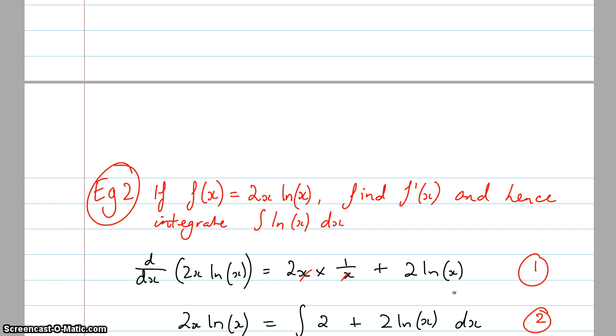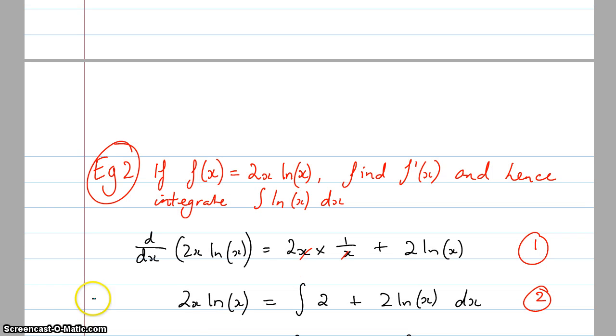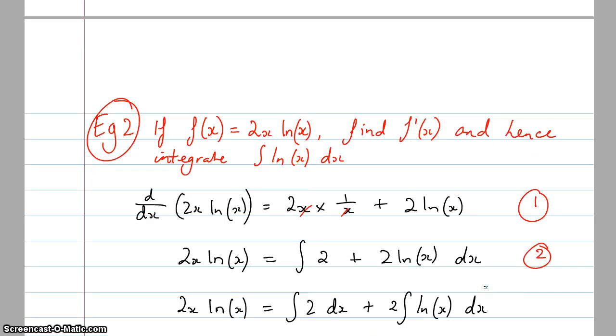Okay, now the second step is to integrate the entire line, and so the integration of d dx will cancel itself out, and then I've got the integration of 2 plus 2 log x dx. Now I set those up separately like this, and the thing that I forgot to tell you is that when you do the diff of this one, usually you find the answer to what you want, or the same kind of thing to the one that you want.